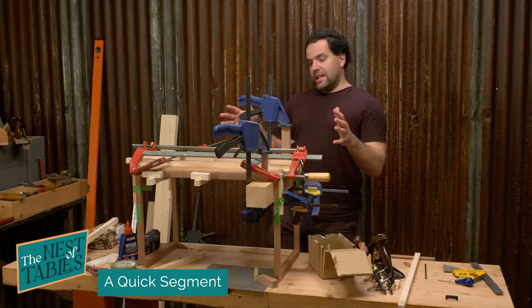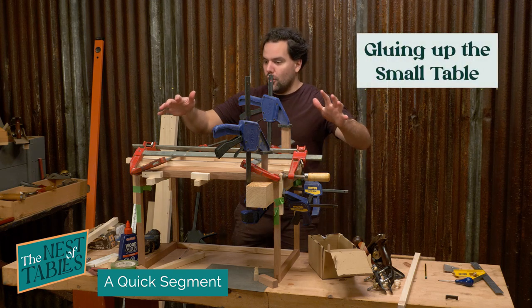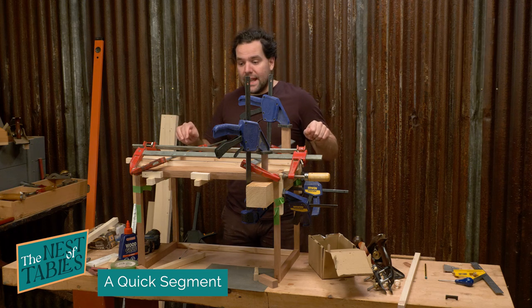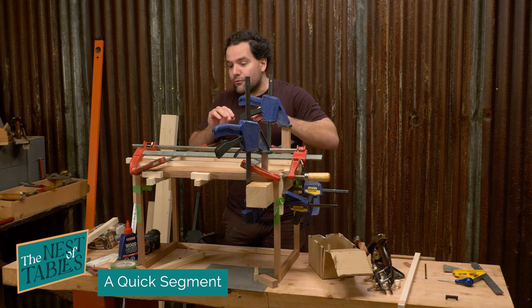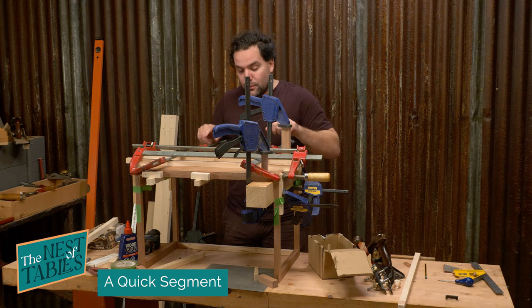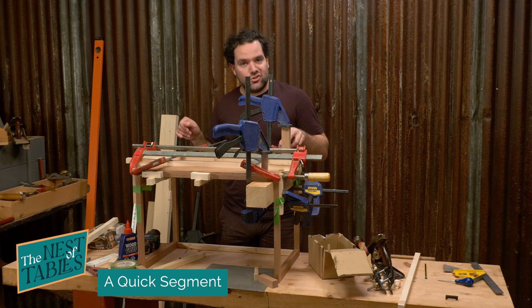So that's escalated a lot more than I thought it would, but there is some method in this I think. What I've done - this is a dry glue-up essentially, I haven't actually put any glue on yet. There's so much I want to get into this one glue-up that I've got to go through it mentally and check I'm there. This is something where it does pay to always have a bit of extra slow-setting glue on your shelf. I haven't, so I've made a bit of a rod for my back there.